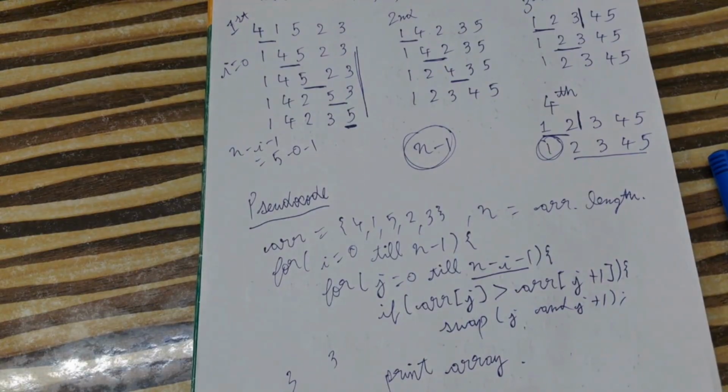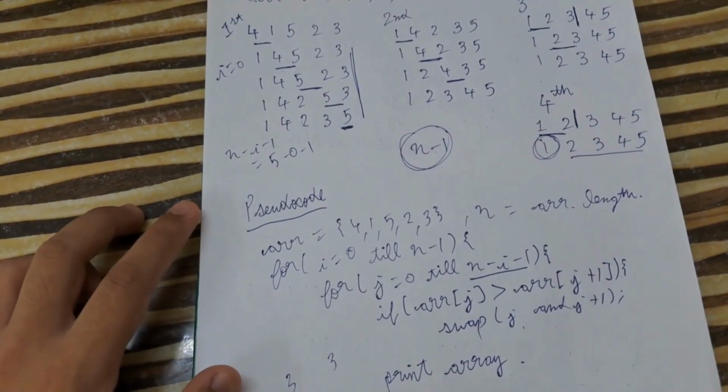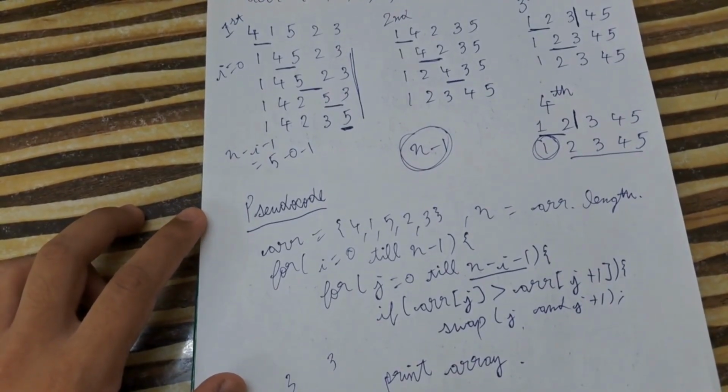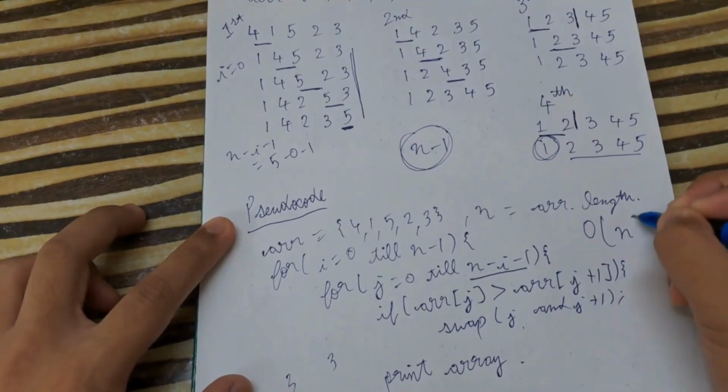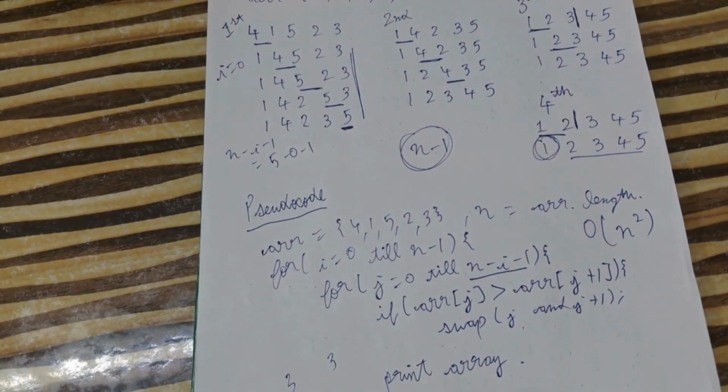There is one more outlier case, I should say: what if the array is already sorted? Then it is no use for the algorithm to run so many times, as the time complexity is O(n squared), which is quite a big time complexity. So we can set a special test case for that, which I'll show you in the code that I'm about to show you now.